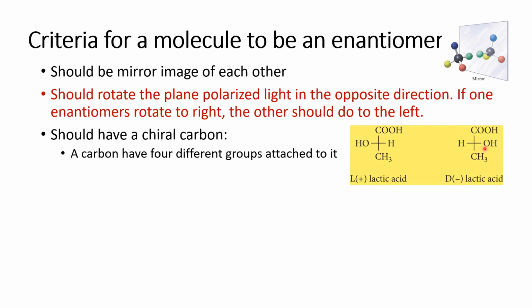A very good or classical example is lactic acid. We know lactic acid is present in milk. It is also present in the muscles when you do exercises. It is secreted or released in the muscles. So lactic acid is also a molecule which has a chiral carbon. This is a Fischer's notation, wherein the point of intersection of the lines is a carbon, and there are 4 groups attached to the carbon atom.